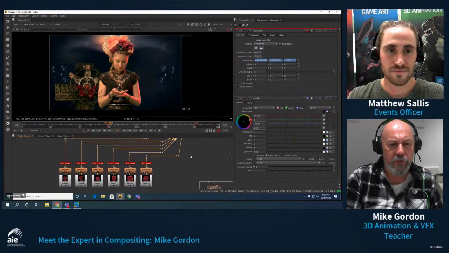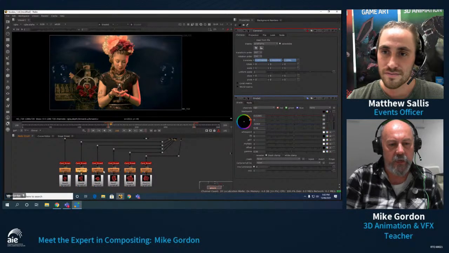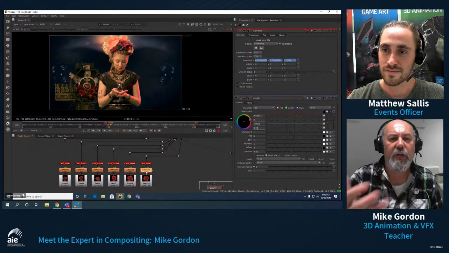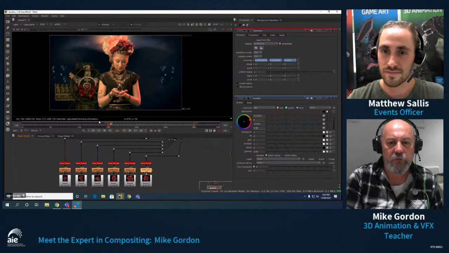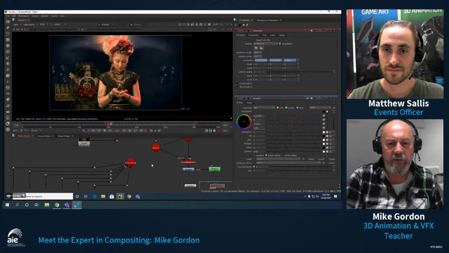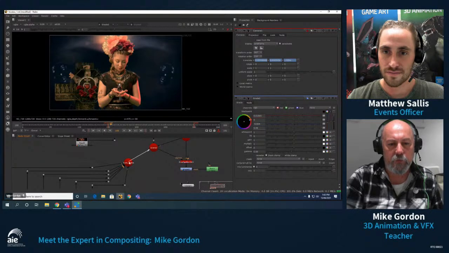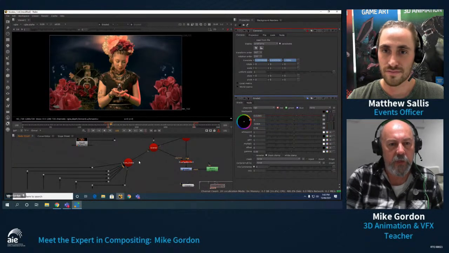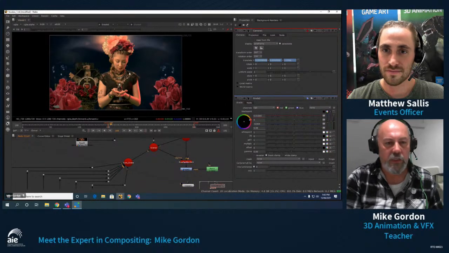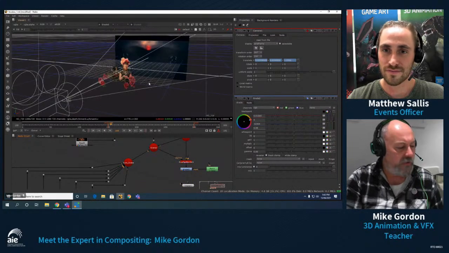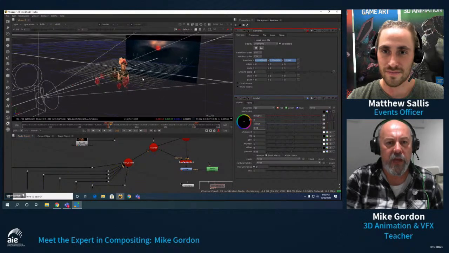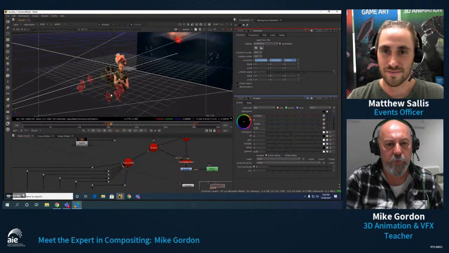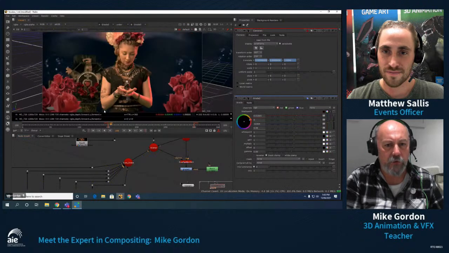Now, what I've also done with these roses is I've put a whole lot of little defocus nodes, as you can see here, which make them blurry, which really feels as though we've got a bit of depth to the camera as it goes into the background. And when we connect that rose scene, which I've obviously already connected up, into our scene, we can see we've got these roses connected here. If I press tab, we can see that these roses all exist in 3D space. I can move them around all over the place.